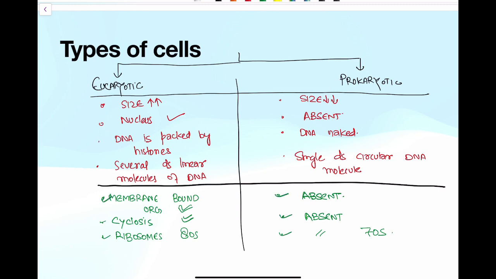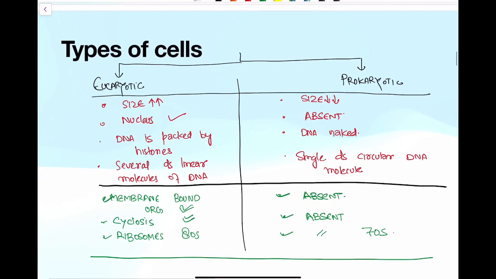There are some other points about the cell wall, which is cellulosic in case of the eukaryotic cells, but prokaryotes have a cell wall made of peptidoglycan. But those points are not usually asked, so I will close this table right here. These are some important points. You should always look at these points. So this was about the types of cells, which was very easy. You know all about this. Now let's go to the next slide, which is about the cell organelles.